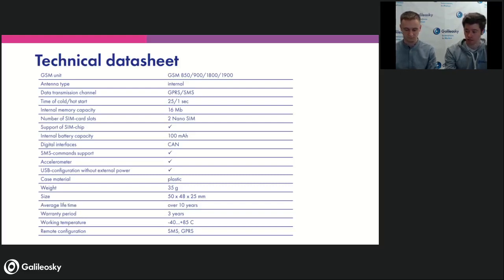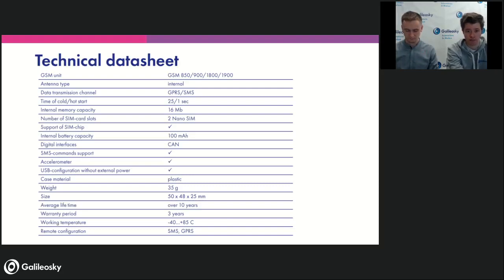And also, as we have seen, the tracker has a SIM slot for 2 main SIM cards, the same as used in the Galileosky 7, and so you can expand the region where you can work with your tracker by adding different SIM cards for different geographical positions and different roaming prices, as well as using 2 different operators inside one region just for better network coverage. And of course, you can also order installation of a SIM chip, so you can provide us with the SIM chip you would like, and we can replace one of the initial SIM card slots with the SIM chip.